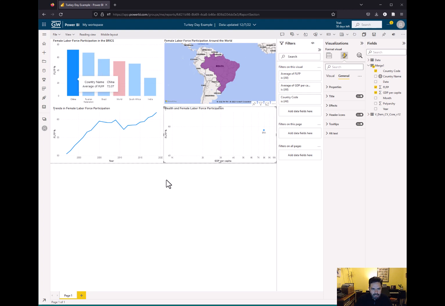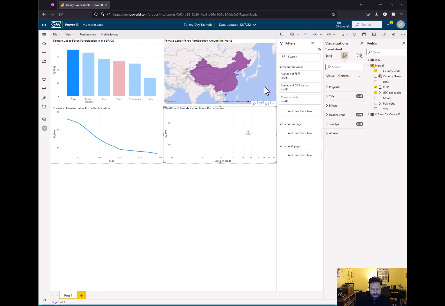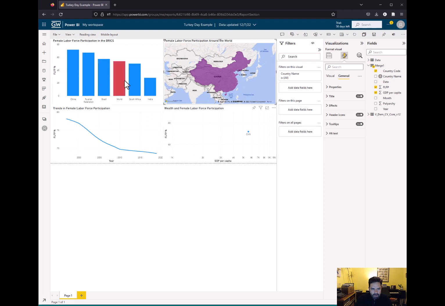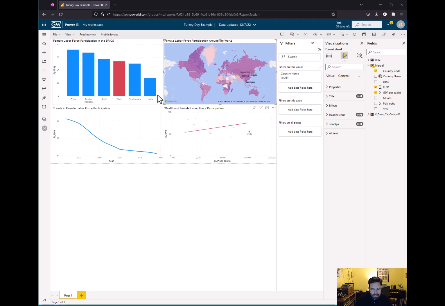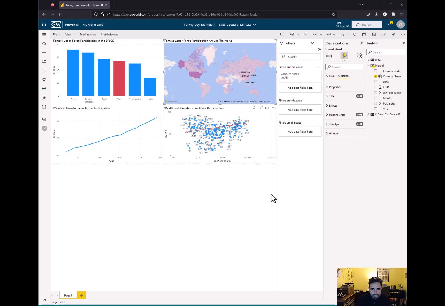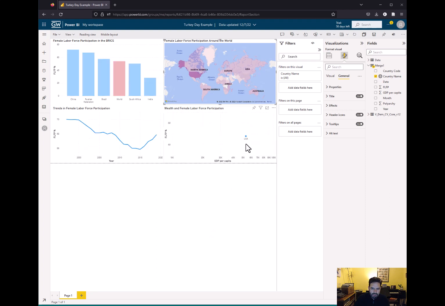And we can click on any country, whether they're in the column chart like these countries here, the BRICS countries, or we can just select countries that are not necessarily in the column charts, like the United States there, and it should show us in the scatter plot where the United States is, and there you go. So that's quite nice, and that is pretty much it.